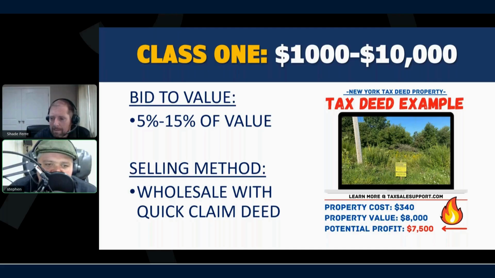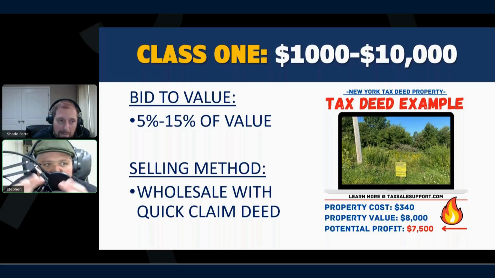And one thing we probably should clarify is that when we talk about wholesale value, the terminology of what that means has changed since me and Shade first got started. When we talked about wholesale back when we first got started, it was about buying a property for cheap, turning around and selling it for cheap, but still making a good potential profit. So buy a property for $1,000 that's worth 12 grand, sell it for 6 grand, keep that difference.